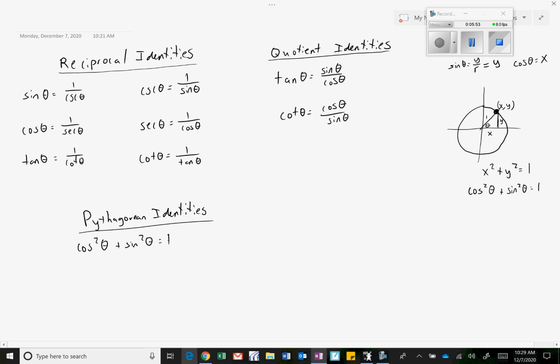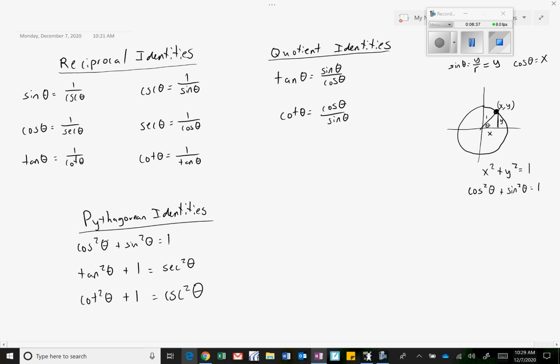We have 2 more that we're going to use, and so one of those is the tangent squared of theta plus 1 equals the secant squared of theta. And then lastly, the cotangent squared of theta plus 1 equals cosecant squared of theta. Okay. There are actually a bunch of different Pythagorean identities. We really just use these first 3. Of course, remember that tangent squared of theta plus 1 equals secant squared of theta. And then the last one. These could also be derived, just like we did over here. Just for the sake of time, we only derived the first one.